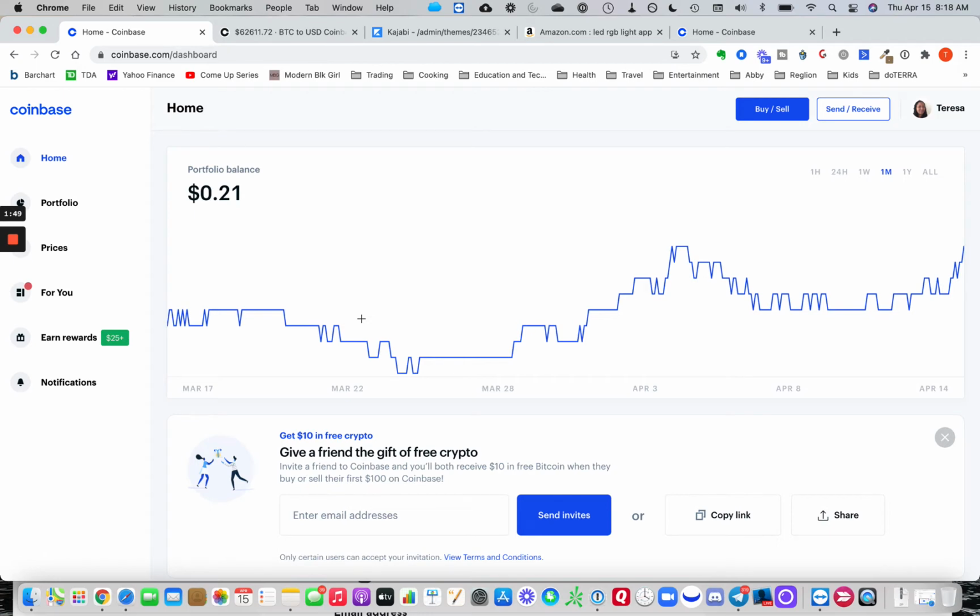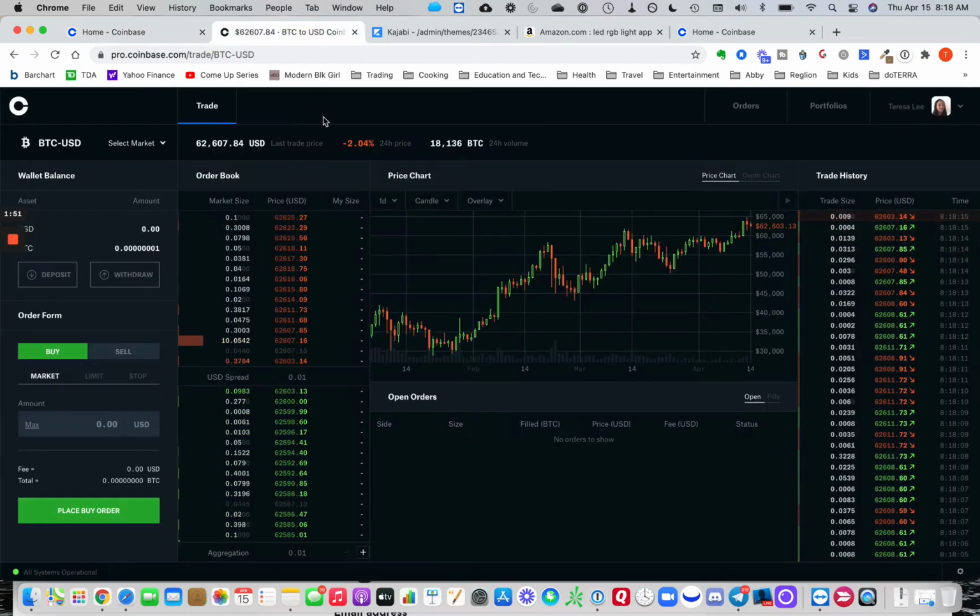So what does the pro version look like? So in this tab, this is the pro version. If you're familiar with TD Ameritrade's Thinkorswim, it looks similar in that you've got your chart here, and you've got all this stuff over here that's whizzing by, and all it is is the number of people and quantities purchasing cryptocurrency at any given time.